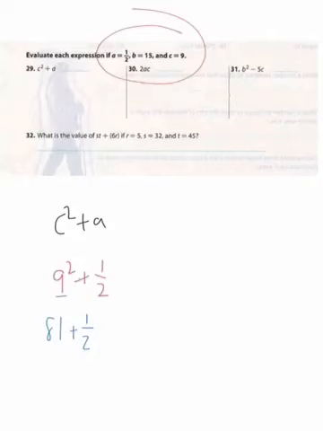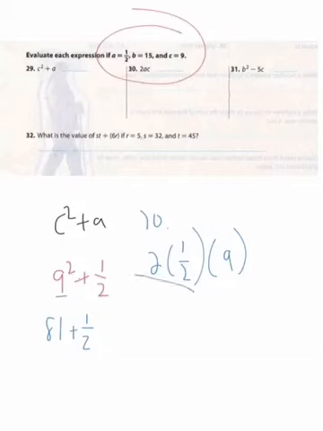Number 30, I'm going to work out over here. I have 2ac, so 2 times a, which is 1/2, times c, and c is 9. I like to separate when I substitute these in with parentheses, so it's easy for me to remember that I'm multiplying these numbers. So what's 2 times 1/2? Well, you would do 2 over 1 and then multiply across, and that's how you would figure out that one. Once you solve this part first, then you would multiply it by 9. So go ahead and try these out as well.